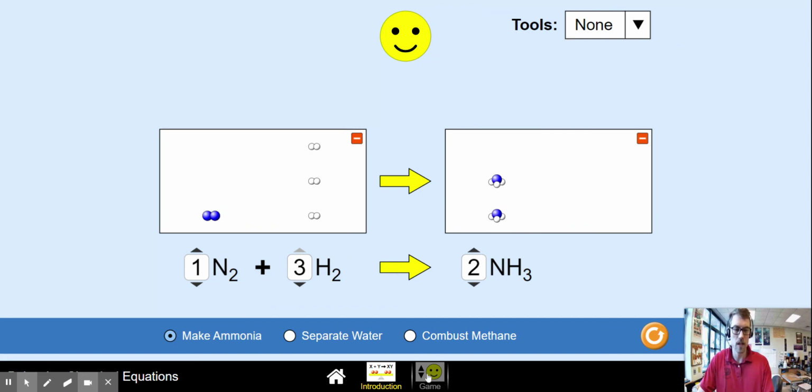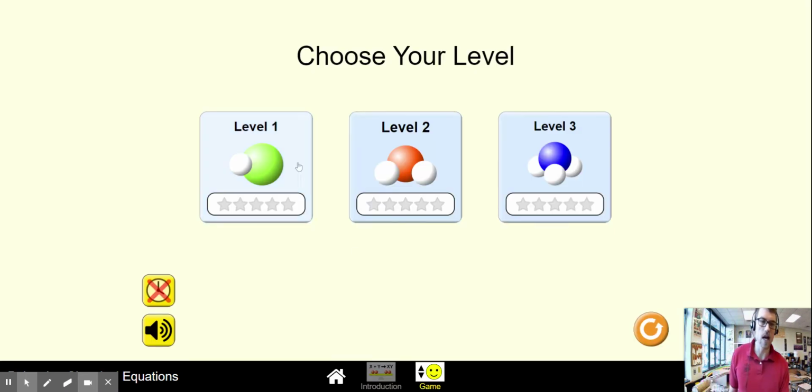Once you've done that, you want to click on the game. And I want you to play levels 1 and 2. Once you finish each level, take a screenshot and add it into the document. If you want, you can do level 3 for a bonus. Levels 1 and 2 are what are required. Level 3 is a bonus. So again, add in a screenshot showing that you have completed each of levels 1 and 2, and then you will submit that through Kami and you're good to go.